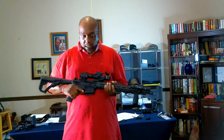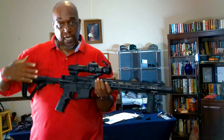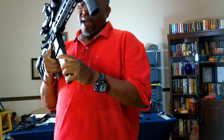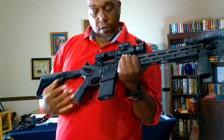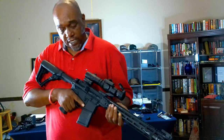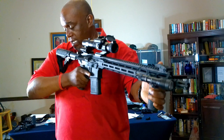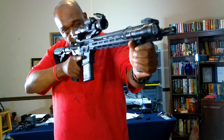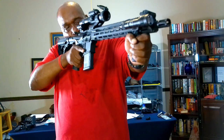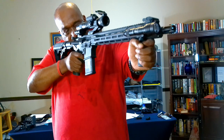All right, so let's do a quick review. After we check and make sure that everything's clear, we load a magazine. If the bolt is open, you just push the bolt catch release. If not, you load a round with the charging handle. Get our stance, support side slightly forward, buttstock resting right on the shoulder of your shooting hand, arms all the way extended. Start from low ready. We're going to bring the gun up to eye level, bring it up to your cheek. We're going to move it to fire and take our shot.